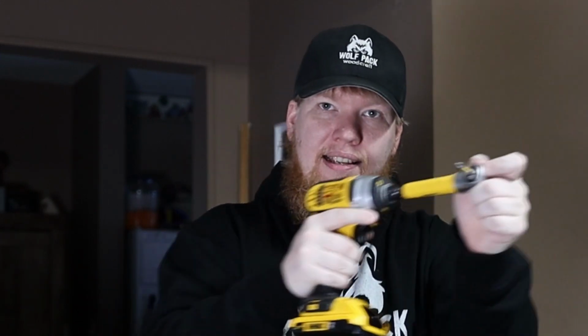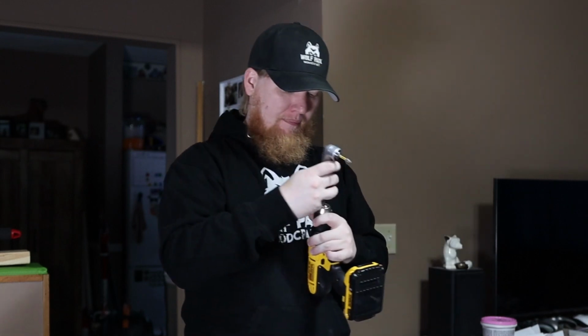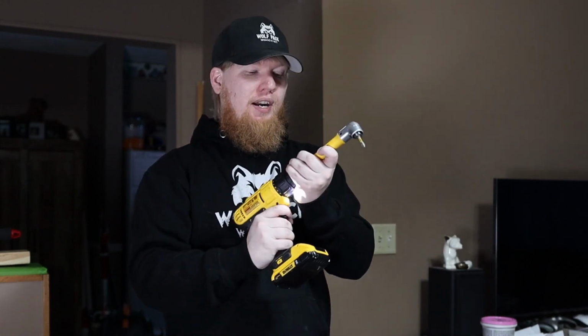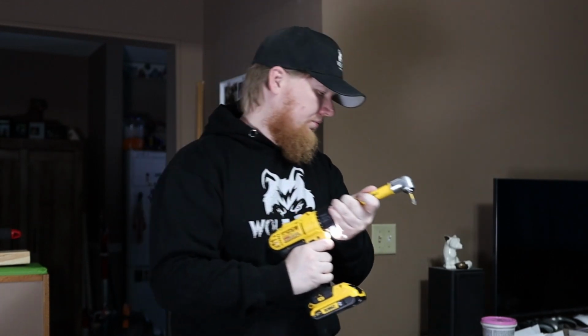It's very small, and you can sneak this into a spot and then use it the way you want to use it. You can go up if you want to go up, and it's way easier to fit into tight little areas, and you can get your hand behind it and help push and guide. It's just a really nice tool right here, and if you don't have an impact driver, you can put it in a drill, and it works in the drill just the same.